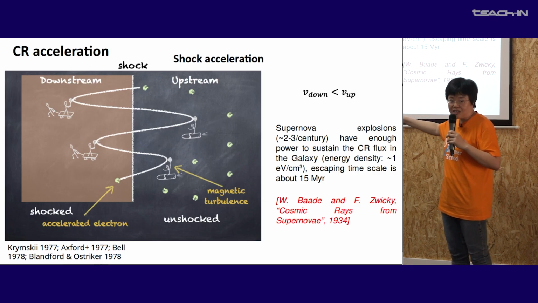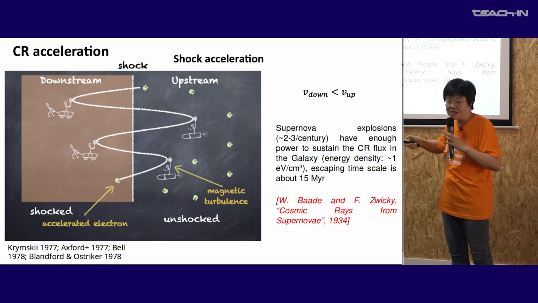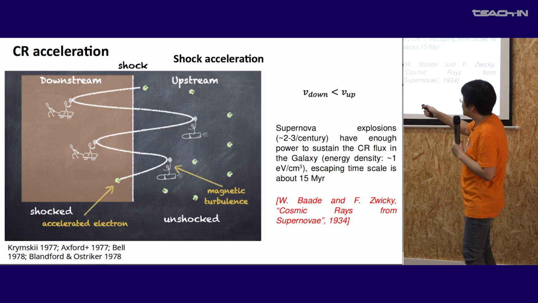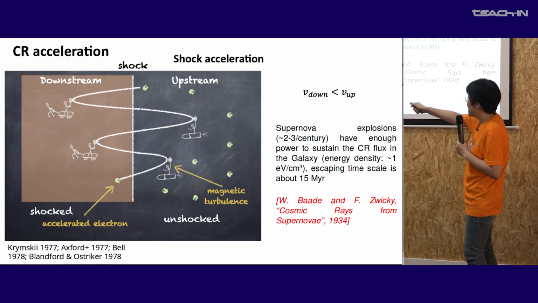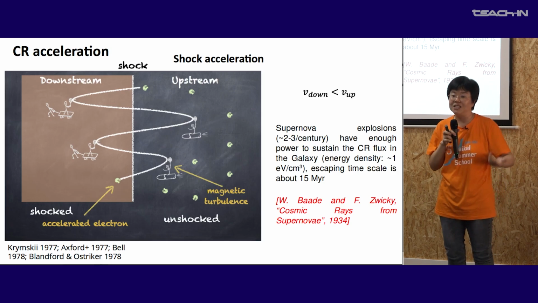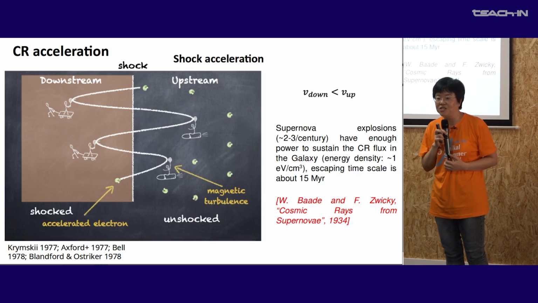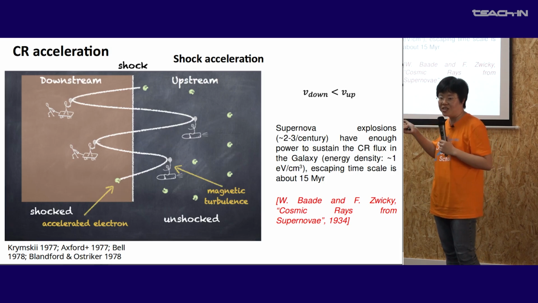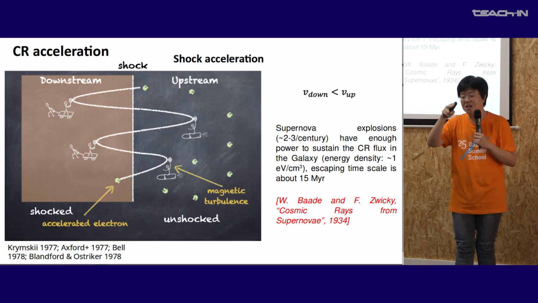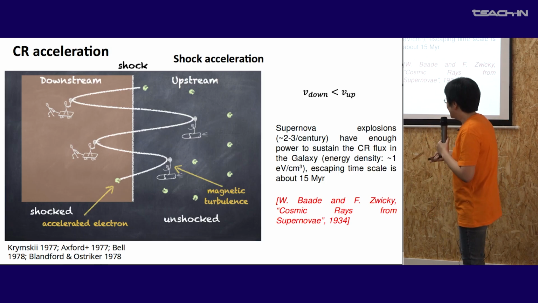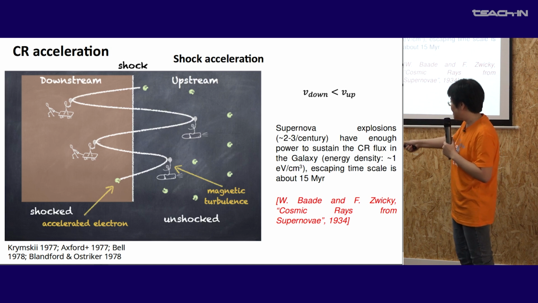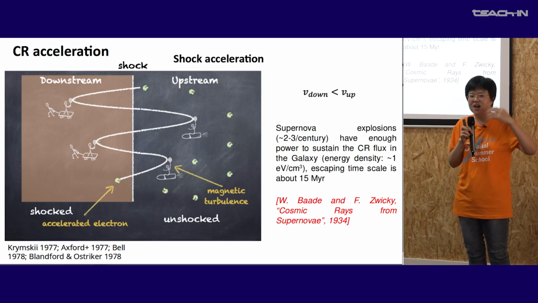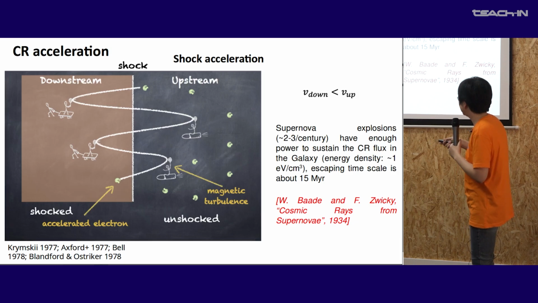When they come back, the speed of the particle here is higher. And then when they cross, they will gain energy. So if they cross a lot, over and back, the energy is gained by them. It's quite reasonable, actually. If you study it in detail, you know the spectral index of this kind of accelerated particle just follows a power law. Okay, and it has been studied by some authors here. If you are interested, you can look into the details and think of how to make the model and anything else.